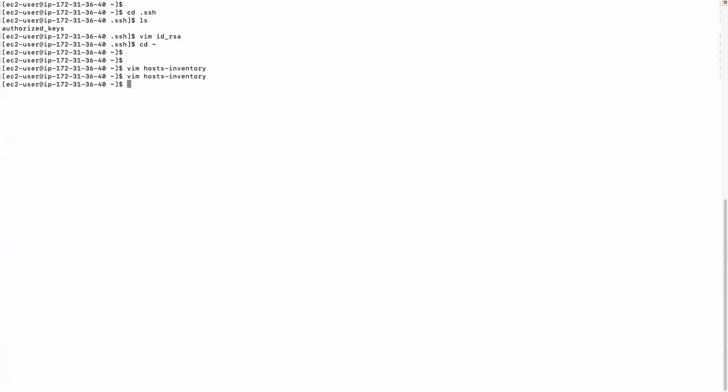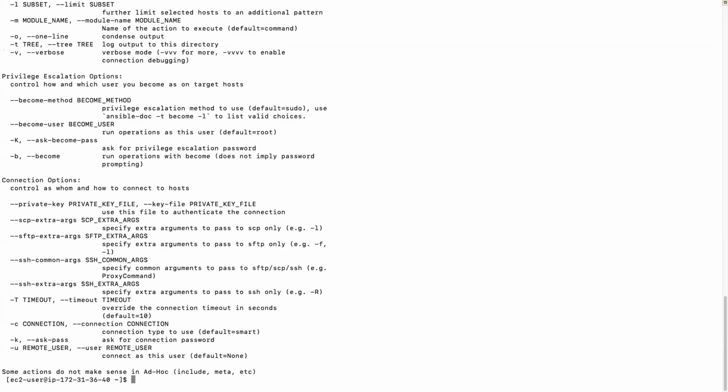Okay, now let me call Ansible -i inventory, like I'm checking the inventory. Or else, let's say I just want to check the connectivity. You can also do ansible ping, passing the inventory with -i host inventory and the target. What is the target name? Web servers. What is ping? We'll see. Just run this.